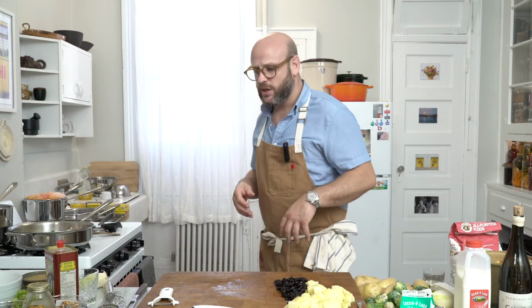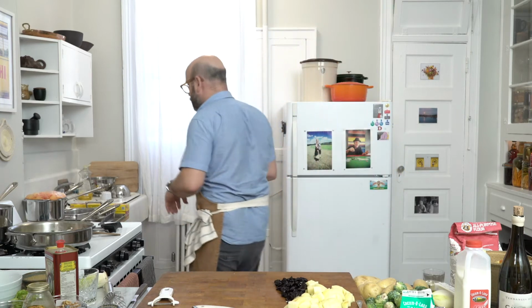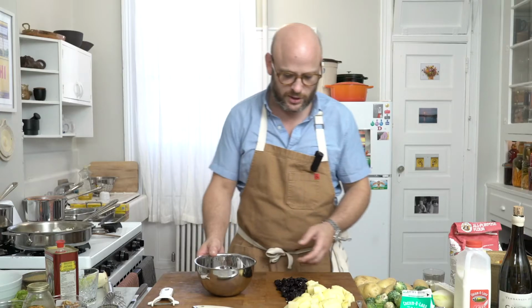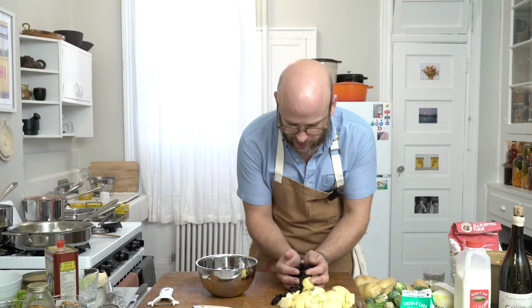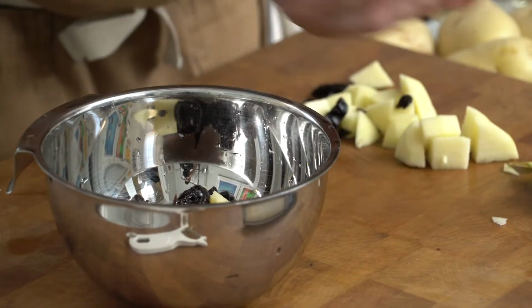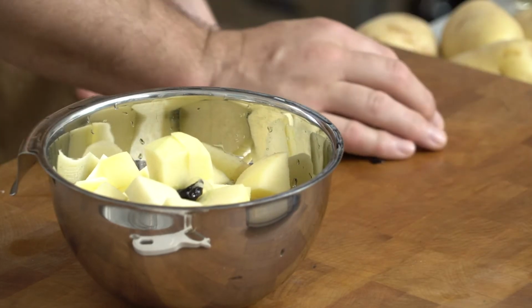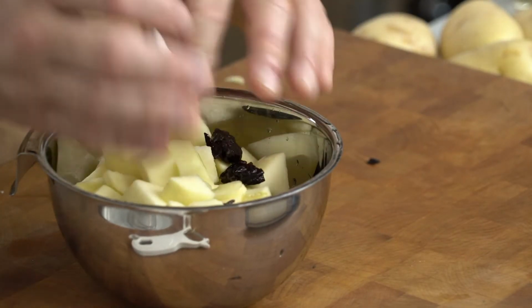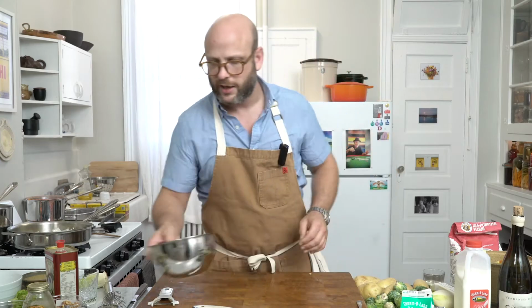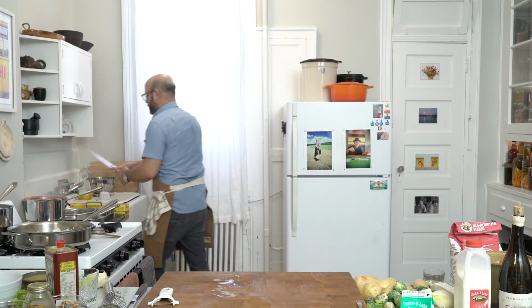The next ingredients we're going to need are going to be our herbs and our bread. So taking that small bowl, we can put our fruit, our apples and our prunes right in there, because those are going to go in the pan next. So those are going to go in the pan in this bowl here, and set them to the side. Wash our knife off because we got some dried prune on there that's quite sticky.